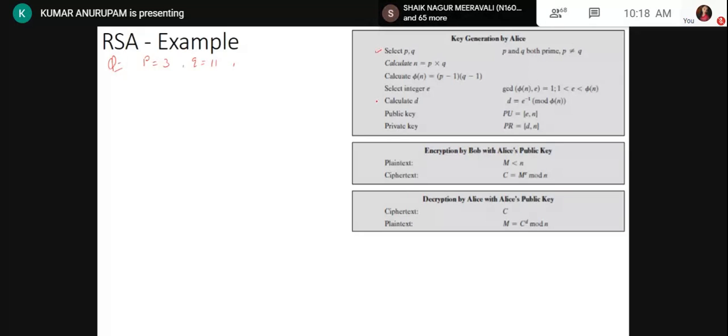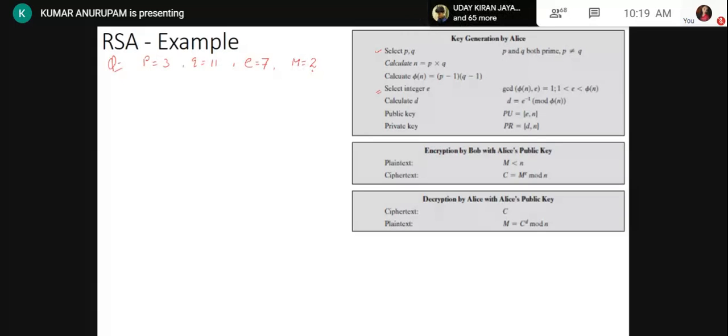The second value given in your question will be this integer e. You have to select it, but generally when we are talking about calculations, this e will be given. So in this particular question, the e value is given as e equal to 7. Okay, e is 7. And what else is required? What you want to encrypt. Now in this example, m is given as 2. This is the plain text which I want to encrypt.